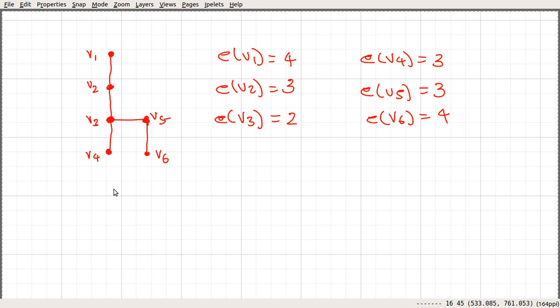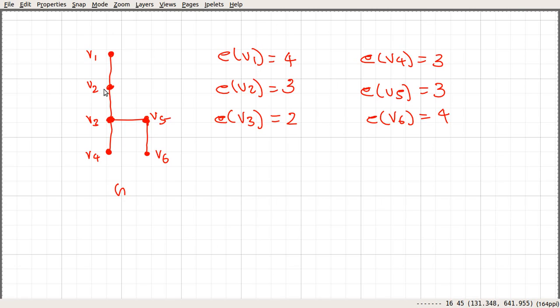So consider this graph G and let's find the eccentricity of each and every vertex in this graph. So the eccentricity of V1 is nothing but the maximum among all the distances between V1 and all other vertices in the graph. So here the distance between V1 and V2 is 1, V1 and V3 is 2, V1 and V4 is 1, 2, 3. Okay, so we have 1, 2, 3 here, and V1 and V5 is again 1, 2, 3, and V1 and V6 is 1, 2, 3, 4. So we take the maximum among all those distances. The maximum is nothing but 4. So that says the eccentricity of V1 is 4.